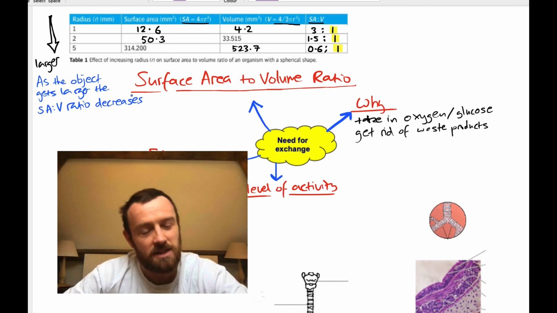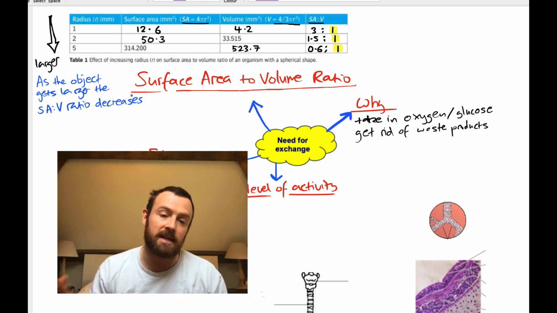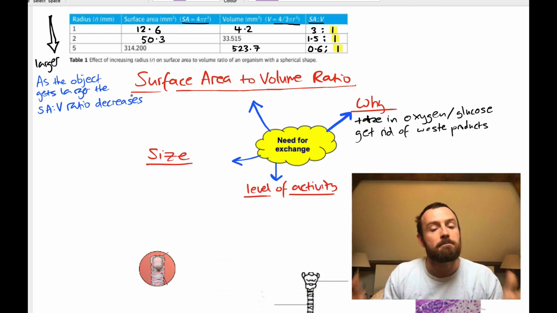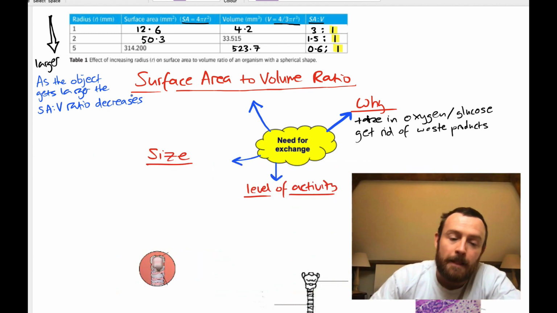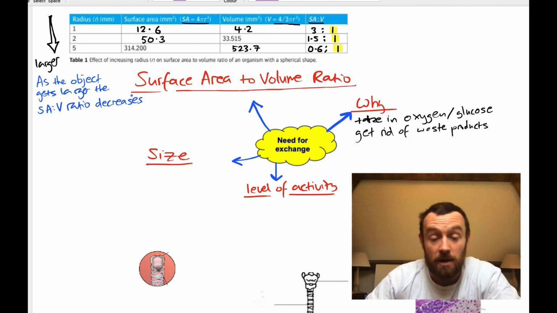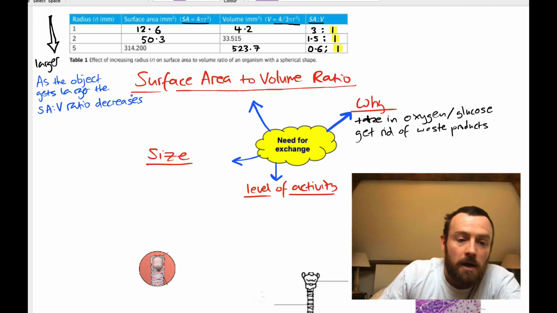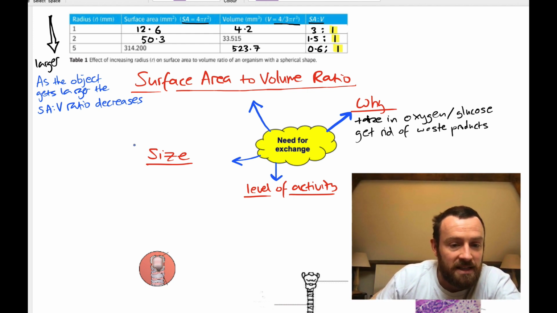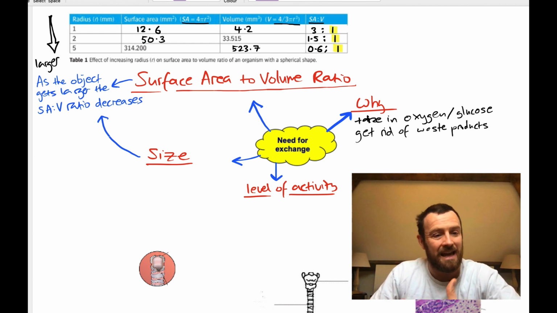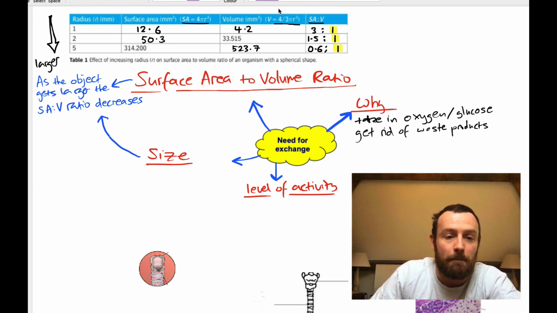Okay, that is a really, really fundamental and important point. So this means that small objects have a large surface area to volume ratio, and large objects tend to have a much smaller surface area to volume ratio. So that means that small objects can sometimes get by without a specialized exchange surface because they've got enough surface area. So this is also linked to size. Okay, so this is how size and surface area to volume ratio work together. So small objects have a big surface area to volume ratio. So what does that mean?